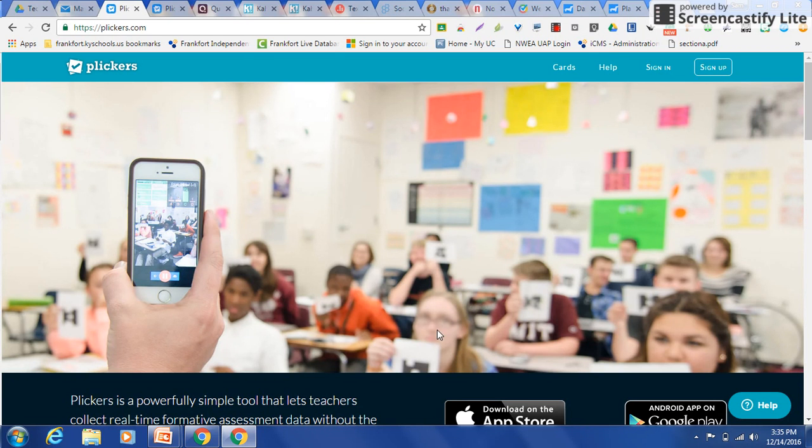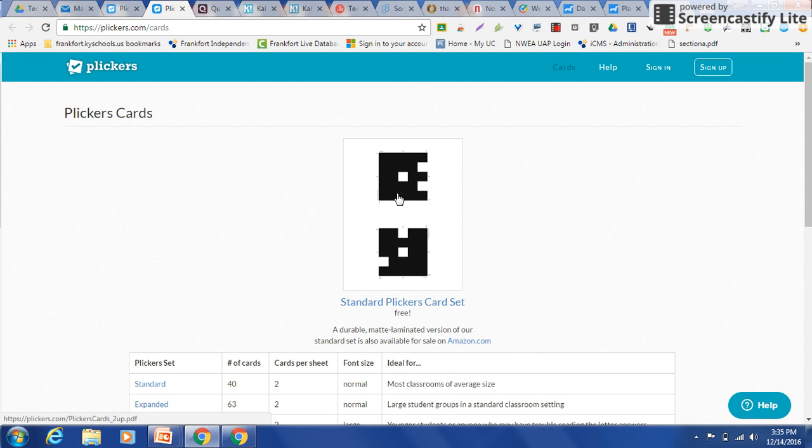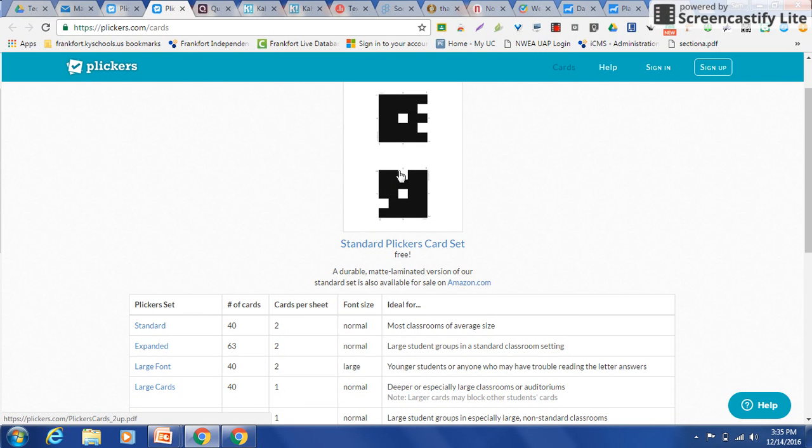So the first one we're going to go over is called Plickers. Plickers is cool because it is super easy. If you see in this picture in the background, kids are holding up different cards. The cards look like this. Each side of these cards, I know it's hard to see, but when printed out, this might say A or 1. Each card is different, yet each side, if you hold it straight up and you're choosing B, then B would have to be on top.